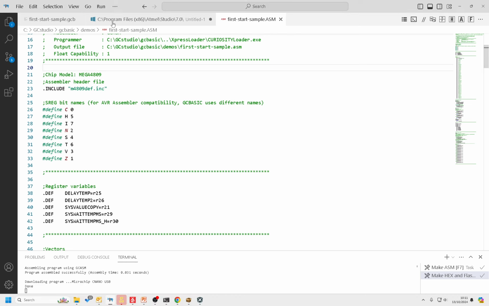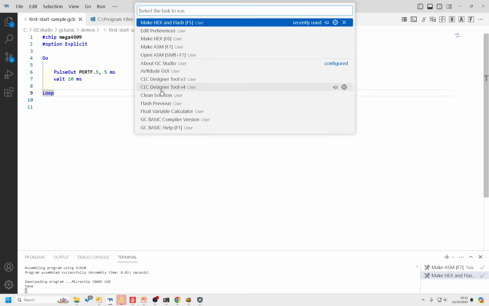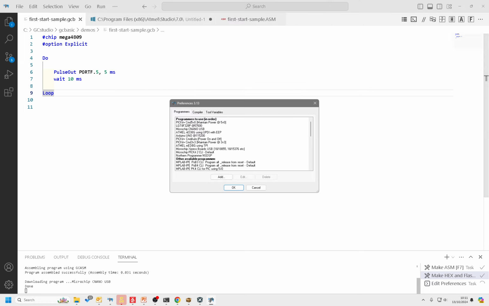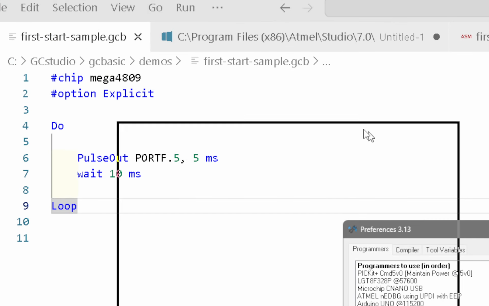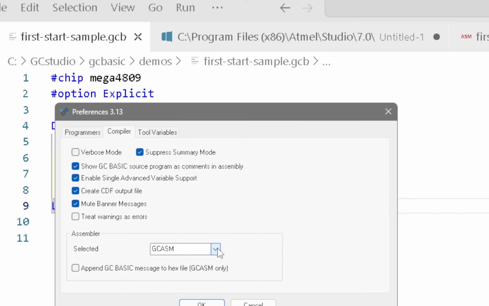This is back to that same program, and I'm going to change the compiler to AVR ASM 2. I do that by pressing function key F4, and there's this drop-down menu. There are other ways to get into this. I'm going to edit my preferences, and inside of here, I get shown this screen. If I bring that up so you can see in detail, to change it to another type of assembler, I just select AVR ASM here, and now it's going to pass my assembler file, as per the diagram I showed previously, out to AVR ASM 2.